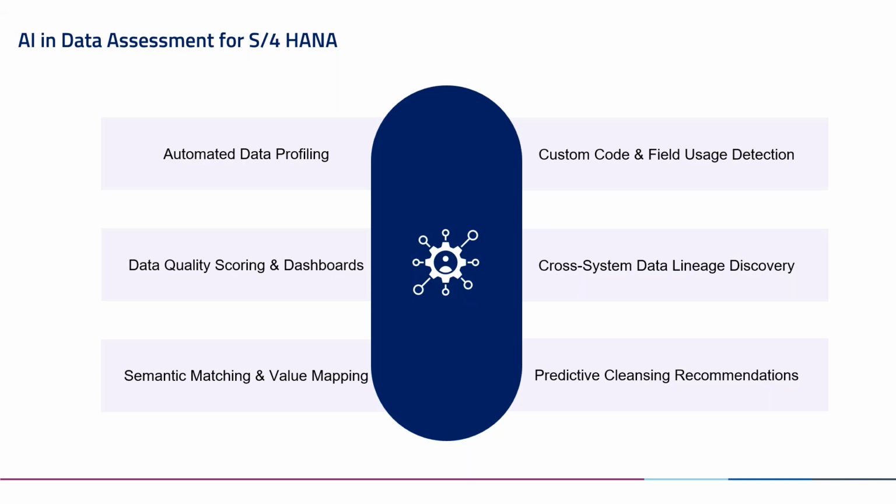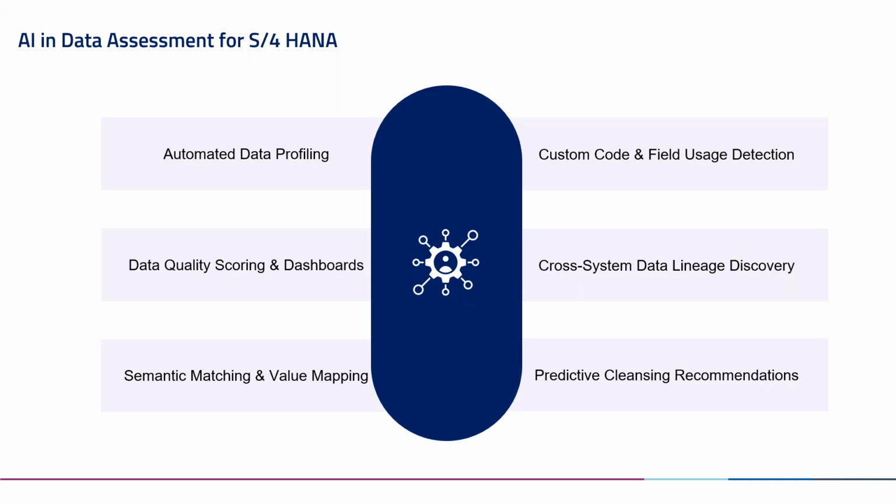Data quality scoring and dashboards: after our data assessment, we will be providing the dashboards. The AI model assigns quality scores to each data set, like customer master, general ledger, purchase order. This helps prioritize what data needs to be cleaned first, in which sequence we have to start, and it also measures S/4HANA readiness by module, by sales and distribution, material management, or production planning. Okay. And semantic matching and value mapping. AI algorithms use NLP processing and semantic algorithms to match legacy field values to SAP S/4HANA compatible ones.